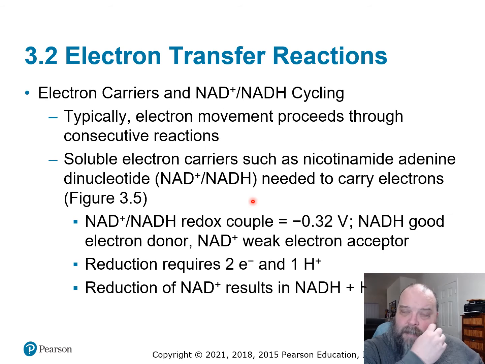Now, a lot of times, though, it gets a little more difficult because A and B are not directly interacting with each other. There has to be a go-between. Those go-betweens we refer to as electron carriers. Electron carriers are going to act as chaperones, okay? Their job is the electron movement, taking the excited electron, hence hydrogen, from A, transporting that excited electron/hydrogen to wherever B is in that cell.